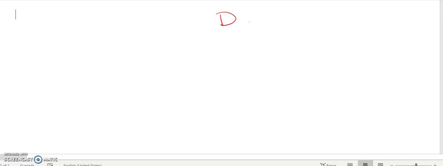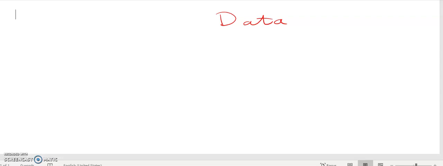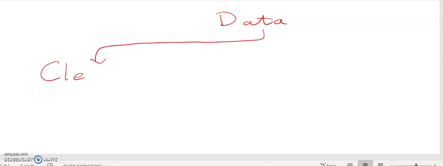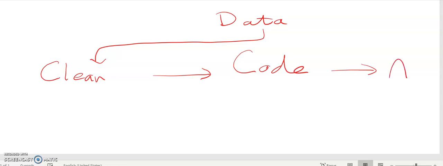Now, in qualitative and quantitative studies, usually we have the same system, but with different details. The first data you receive is called raw data. It means the data you did not change. The way we deal with it is that first we'll clean the data. Then step 2, we'll code the data. And then step 3, we'll do the analysis. Okay?